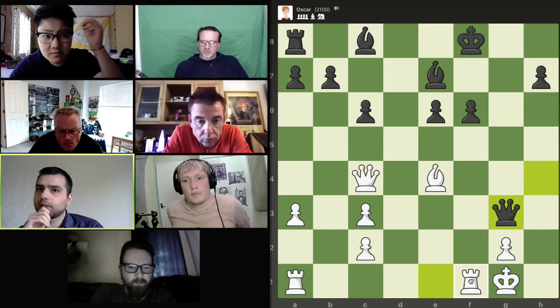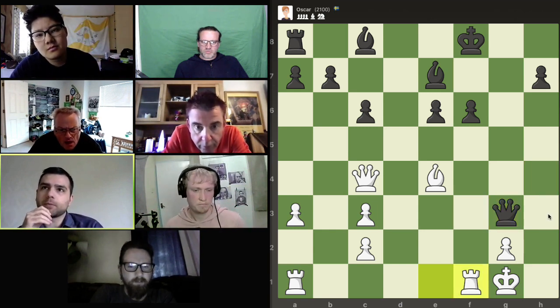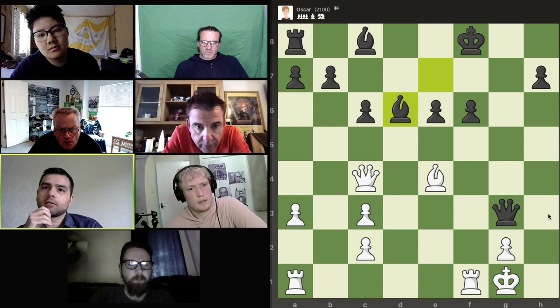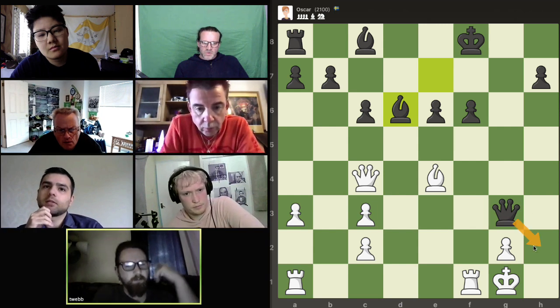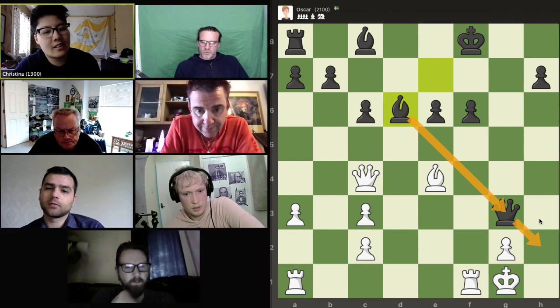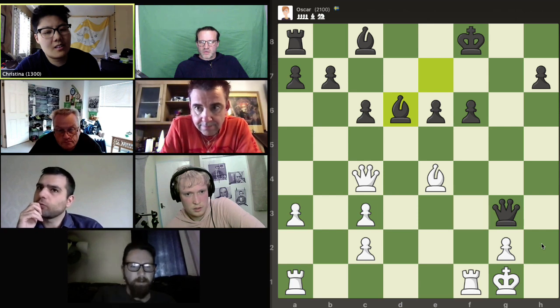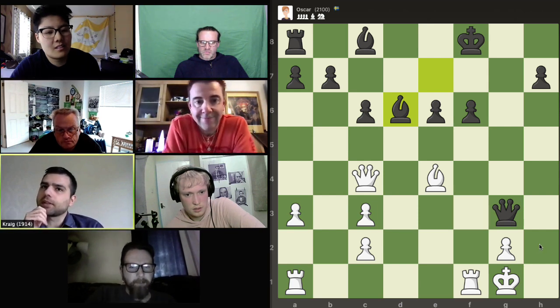Rook f1 then. It's an option. Yeah, I think either option would be good. And we can still move our other rook too. Okay, so threat of queen h2, king f2. It's not too scary. You also drop the f6 pawn.